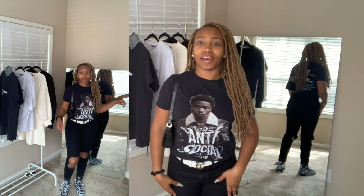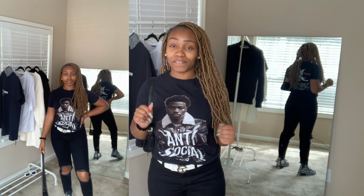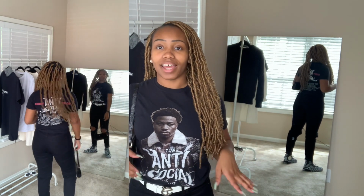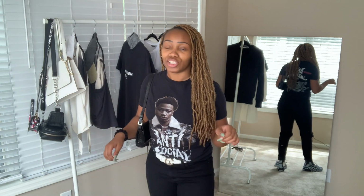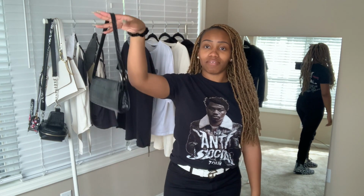This next outfit is super simple. So if you have a black graphic tee, black skinny jeans, whether they have rips or not, and a white belt, you can make this outfit work. So I just have my Telfar white belt. I have on this Roddy Ricch t-shirt, and then I have on these jeans from Francesca's. They're just black ripped skinny jeans, and then I have this bag that I thrifted. You've seen this before in my videos.